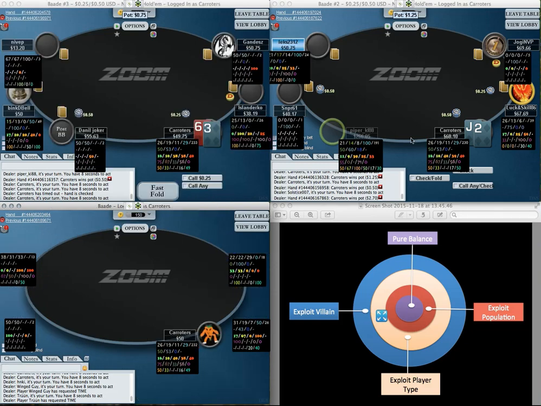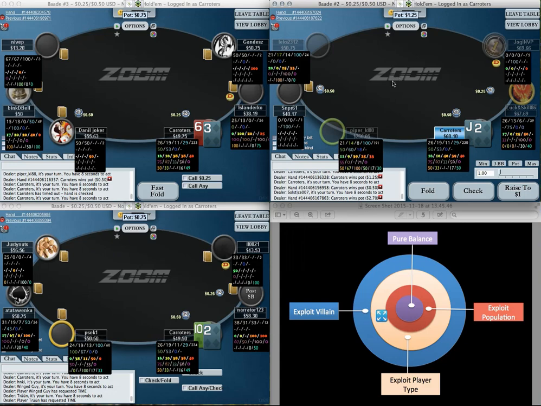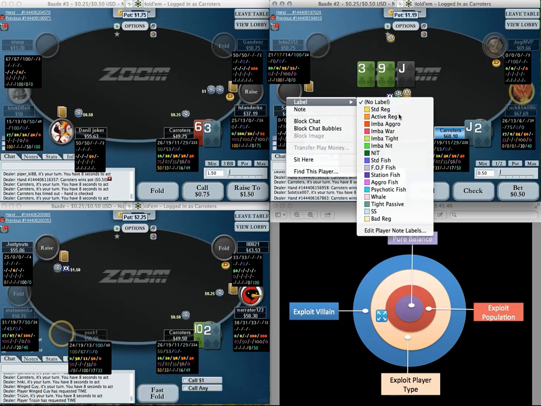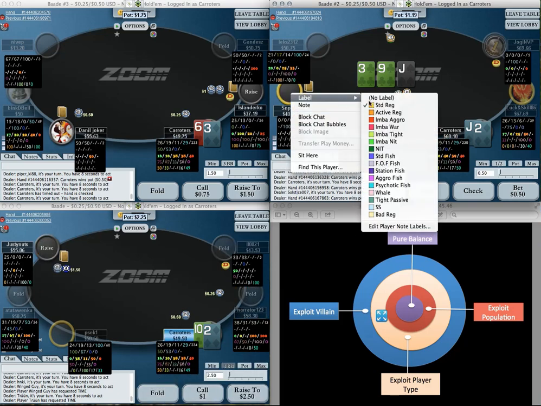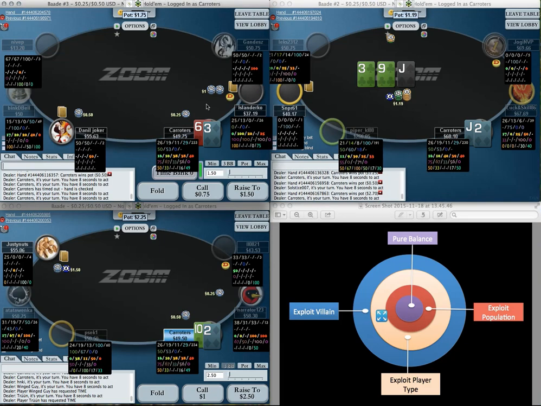The most common player types you'll exploit in Zoom are going to be nits and fish. You're generally not going to be exploiting a reg with a player type read, because regs are more balanced. You look at a reg, they're going to be playing in a more sensible way, so you're generally not going to be just flat out exploiting them.